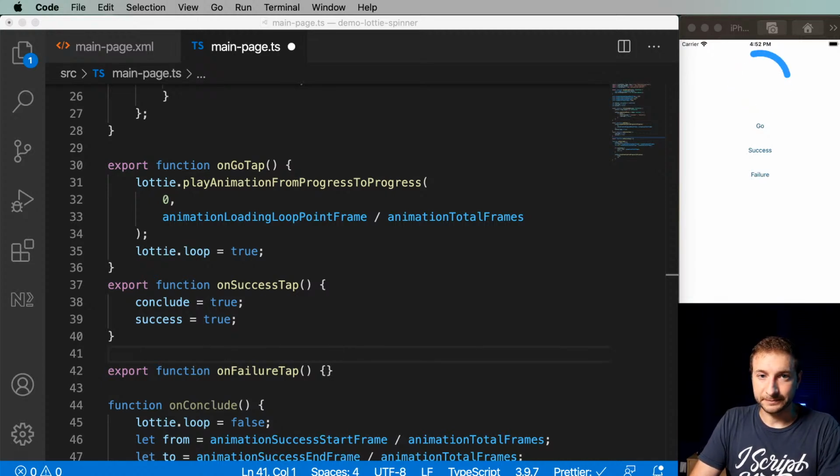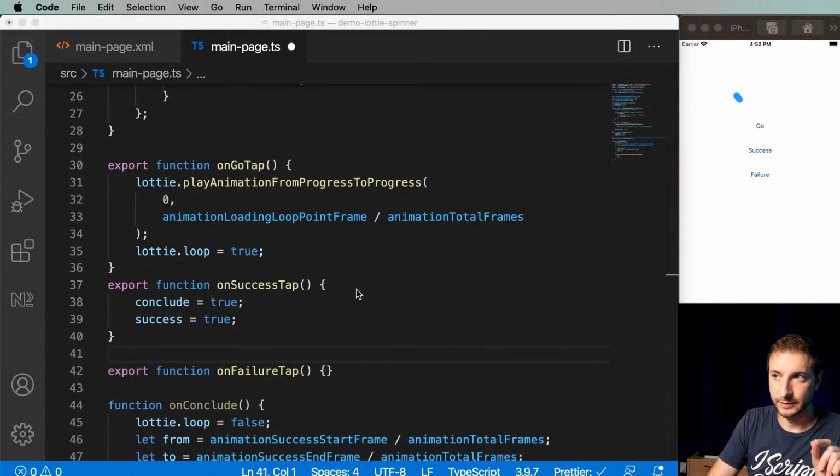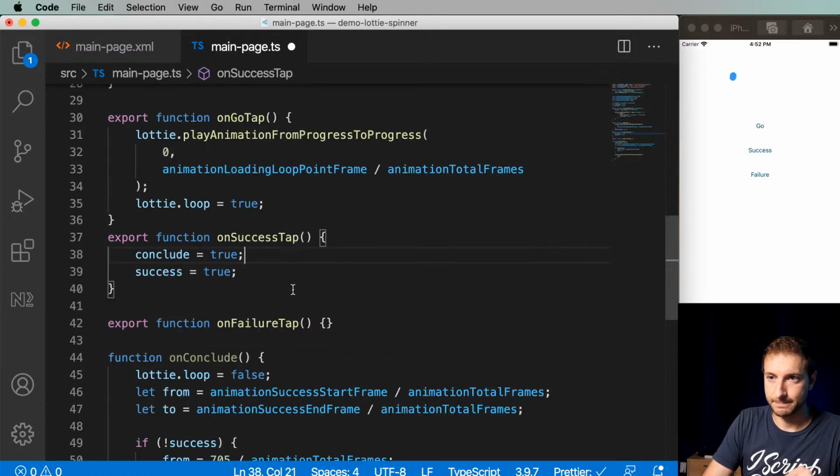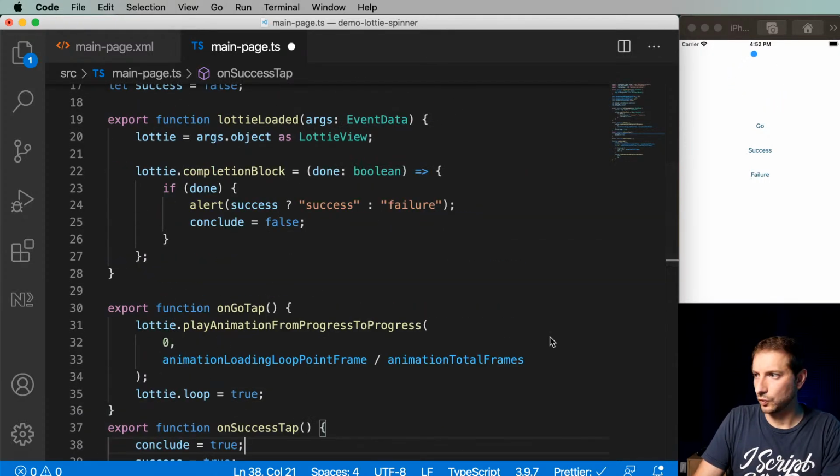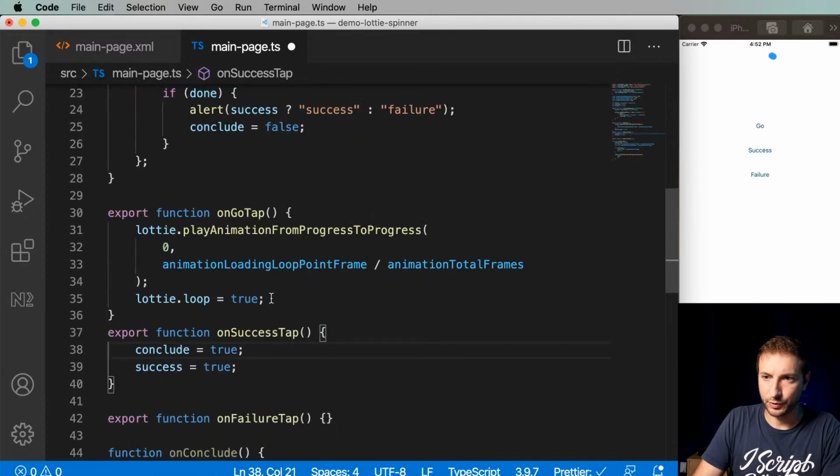How do we do that? This is where we have to keep track of the progress of the animation. So let's do that. All right, when I hit tap, I'm going to set up an interval here.